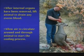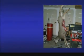We want the meat to cool. Your end product, whether it's something that you process or you take to a meat processor, you want to keep it clean. You want nice, cool, fresh meat because the end product is something that you want to eat. So some people, and now in Arizona, I recommend taking the hide off of it as soon as you can.